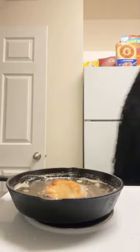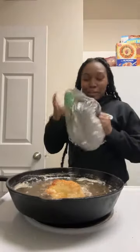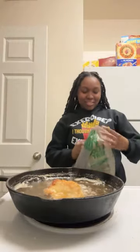What I'm gonna do, I'm gonna wrap this up. Because one thing, people just put this in here. You gotta wrap up your meal. Wrap up all your flour. Because that's how bugs and stuff get into it, and it's not good no more. So to keep the freshness, make sure you wrap everything up when you're done with it. It's like a little bag, little Dollar Tree bag. You know. Put this in it.